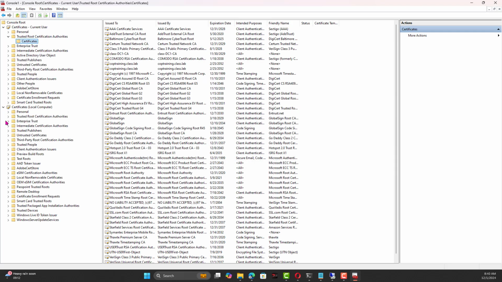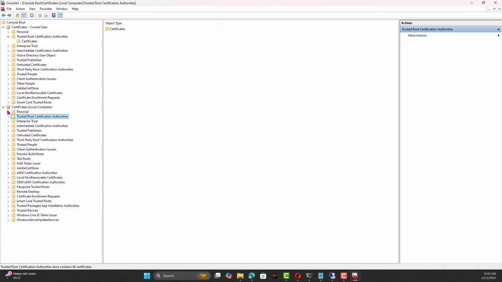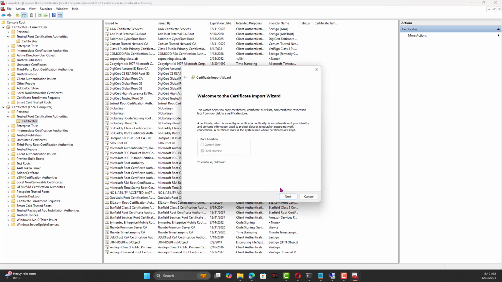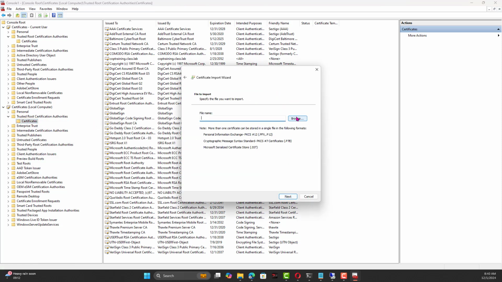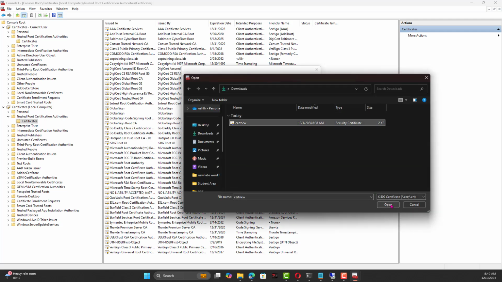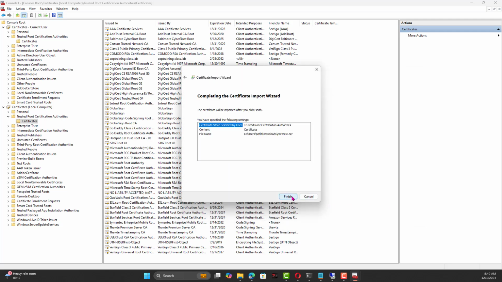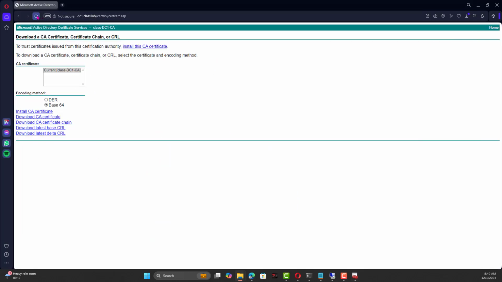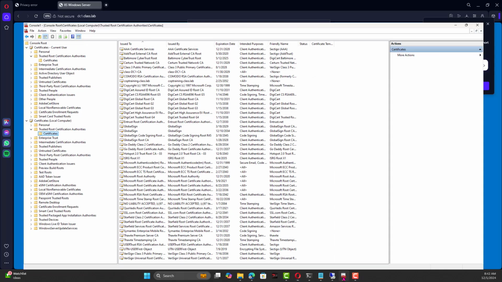And we do that the same on the local computer. In the certificates, again, we right click, all tasks, we import, and we're going to import that root CA we downloaded, and it is in the download folder. So this means what we have done now, we are trusting that certificate authority locally. It's not a public CA. We are trusting that local CA. So any device that is being signed by that local CA will be trusted by the Windows machine, or by the machine that you are going to run that.